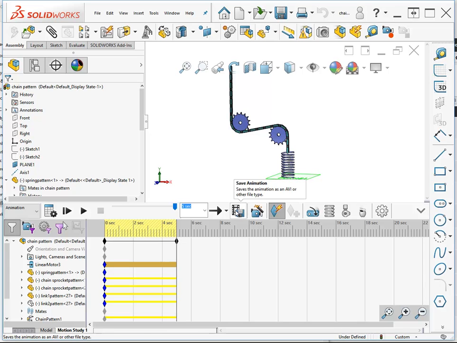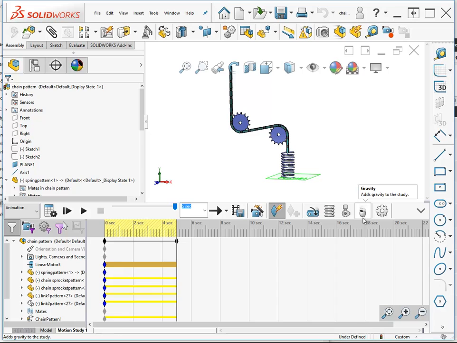You can record your animation as an AVI file. You can apply motors, springs, contact situations, and even gravity. This is not a simulation or FEA type tool. This is strictly motion, and it's not kinematics either. So if you give a ball velocity, it's not going to use momentum to keep it going. You can add gravity to the study, obviously, for any unconstrained parts.